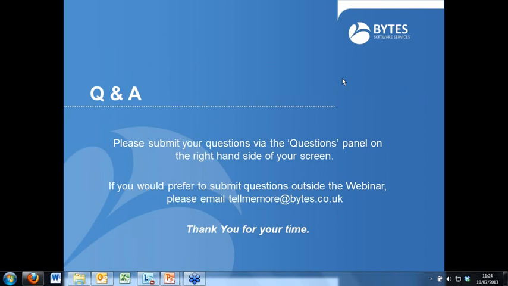And the final point on that is when it comes to the Outlook plugin, it does a clever thing as well in that it will see that Exchange is available again or Office 365 is available again. It will automatically restore the flow back through Office 365 or Exchange rather than going directly through Mimecast. And it will do a deduplication within the user's Outlook inbox as well. So even though they might have received a message directly from Mimecast during the outage, and now they've also got a local copy in Exchange or Office 365, the plugin is pretty clever and does an instantaneous deduplication. So the end user only sees one instance of it in their Outlook inbox.